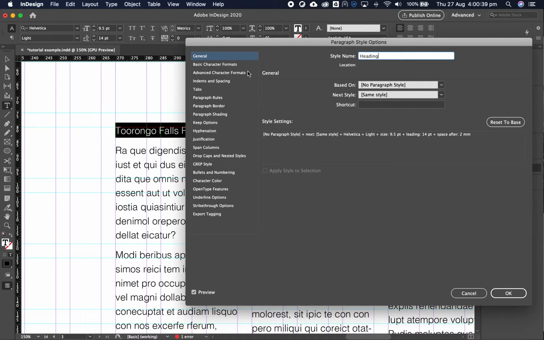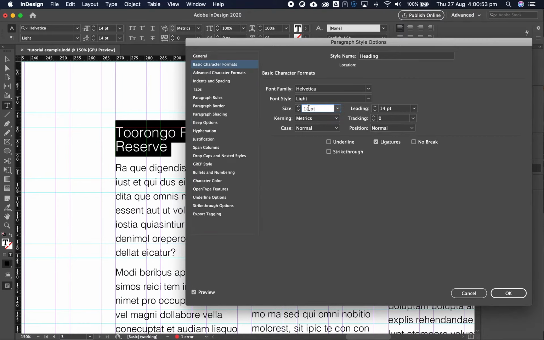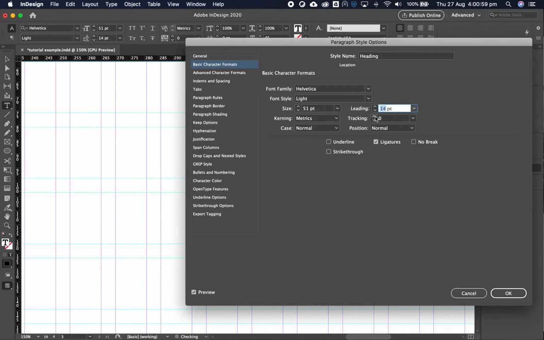Let's go to basic paragraph and basic character styles. I'm going to keep this one here as Helvetica light, and I'm going to increase the type size up. Let's make it really big actually. Let's type in, let's say, 51, and let's get the leading up to 51 as well.